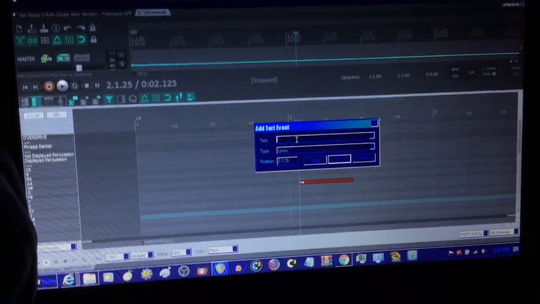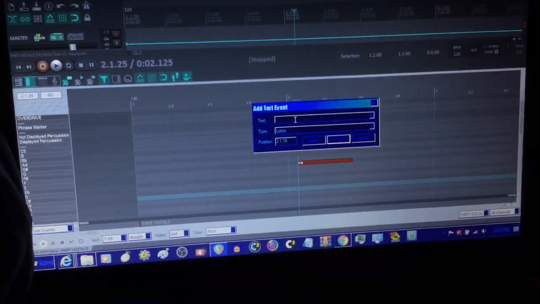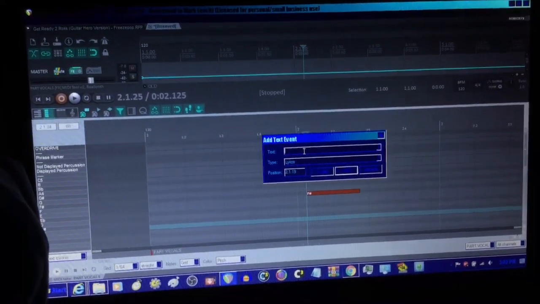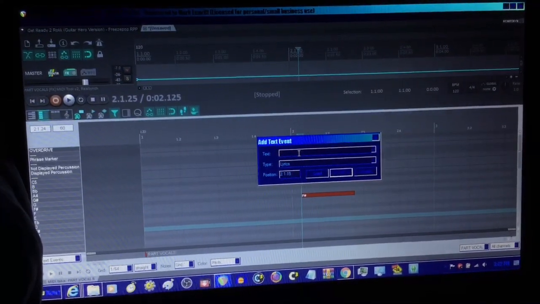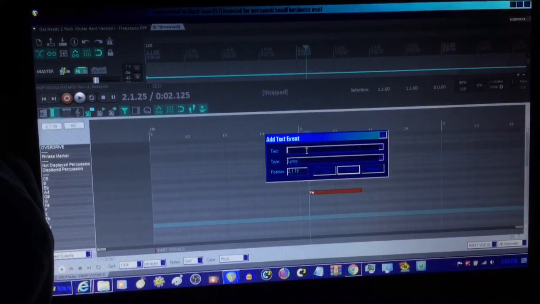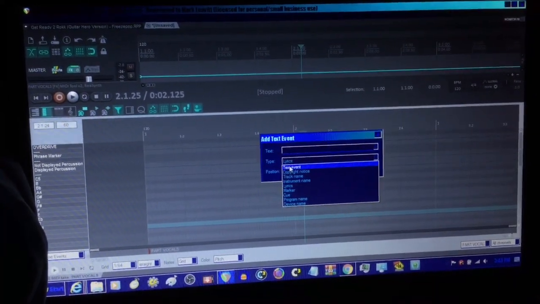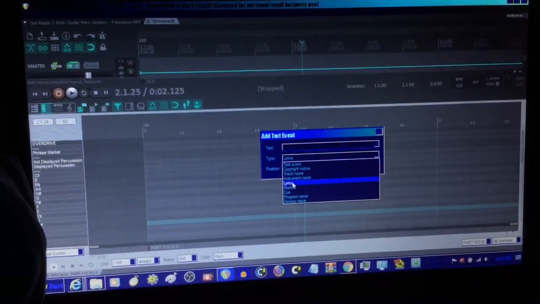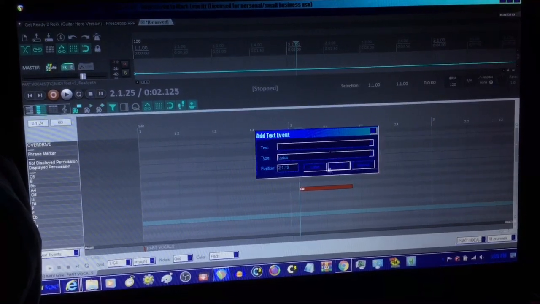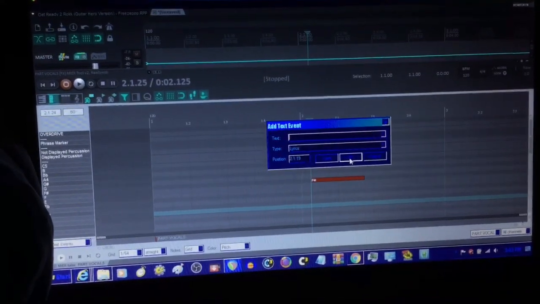Because if the type is set to text event, you will get an error from Magma saying that the text you wrote in the overdrive phrases is not right, and it's the wrong type. It's going to tell you that it's a text event. So make sure that it's set to lyrics first before you type in any lyrics whatsoever. So yeah, don't forget that. All right.